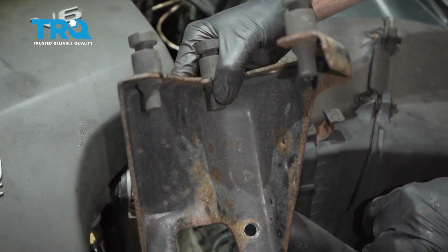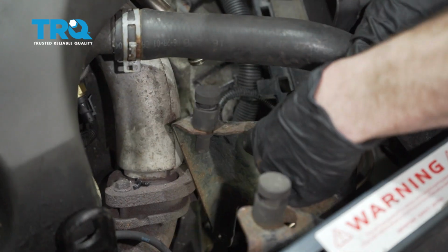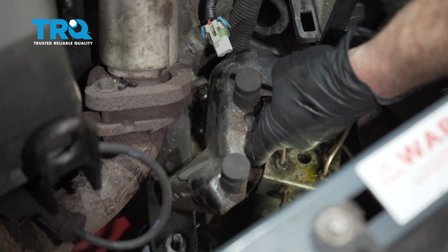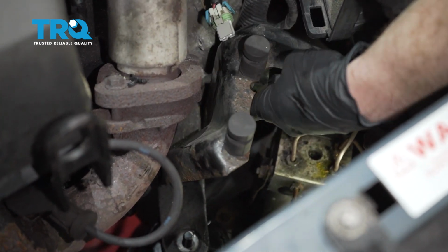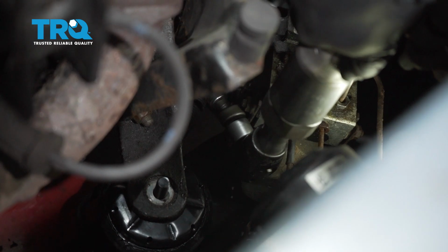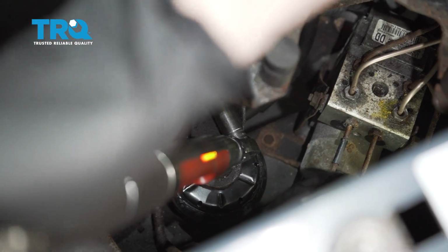Now once we have all 3 of those torqued, let's go ahead and put on our air pump bracket. Once we have this on all the studs, we can start on all 3 nuts. We'll snug them up, and then we're going to torque these to the same exact torque. Let's torque these to 42 as well.